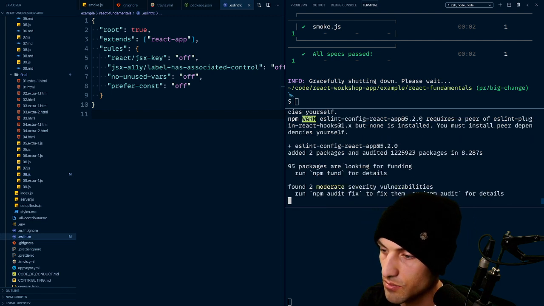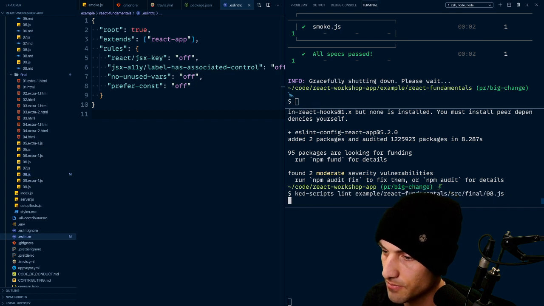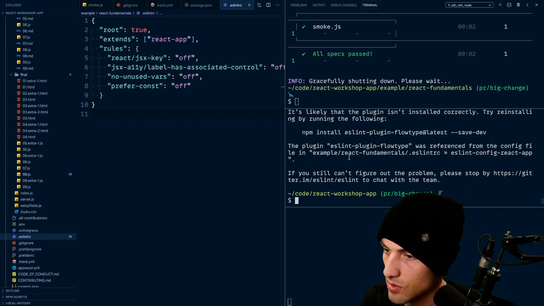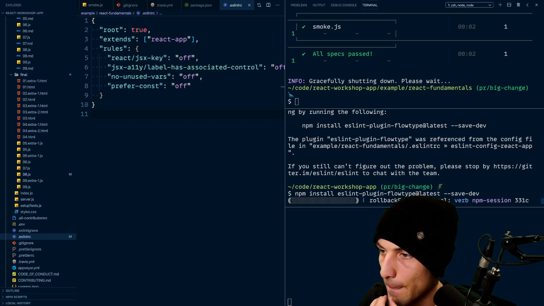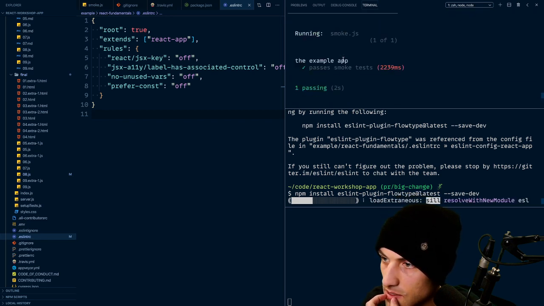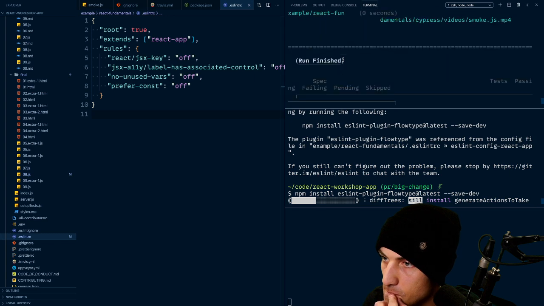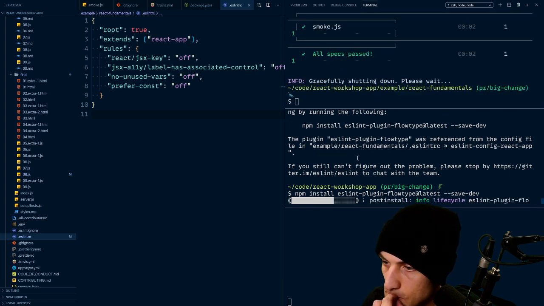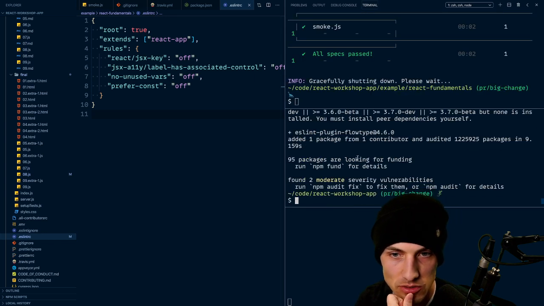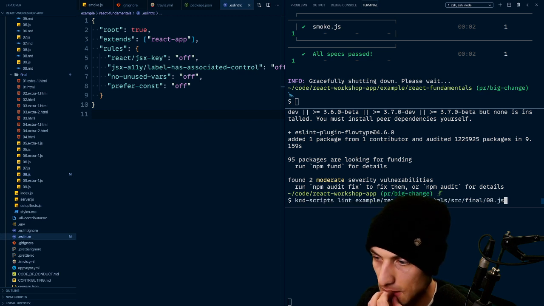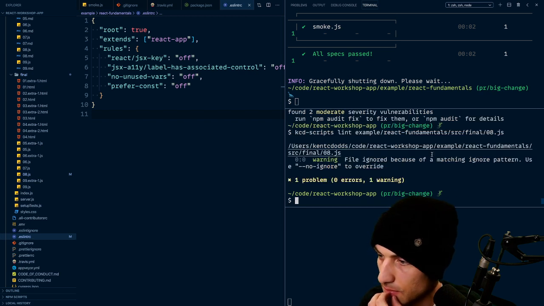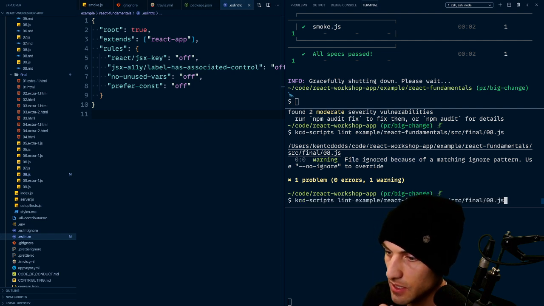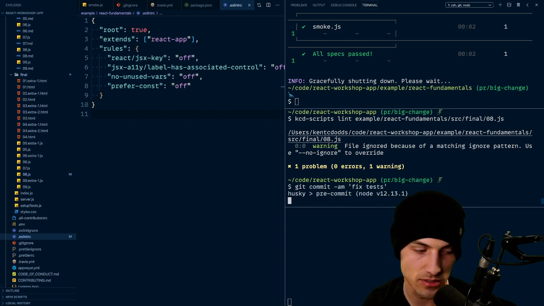Just want to get this published so I can actually implement it somewhere. No. Let's try this. At least the smoke test passed, so that's good. I wouldn't have any of these problems if I used workspaces, probably. I should probably just learn how to do that. File ignored. Yeah, well, that's fine. Good. So now we can say this.